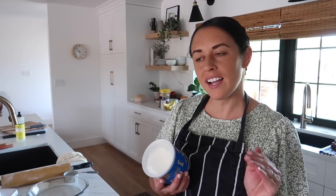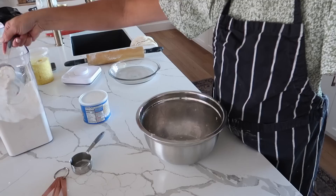For this pie crust, I am no expert — I may have tried once before — but I'm going to give it a go. I'm using Crisco, or you could use lard. There are also recipes using butter. Then you'll need flour, a little bit of salt, and ice water.